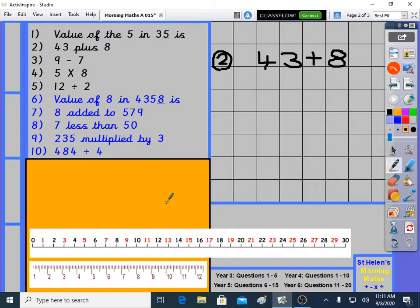So I'd say 43 when I had my fists closed, just had my fists there with no fingers up. I'd say 43. Then I'll start counting on my fingers. 44, 45, 46, 47, 48, 49, 50, 51. I got to 51, which is the answer. 43 plus 8 is 51.